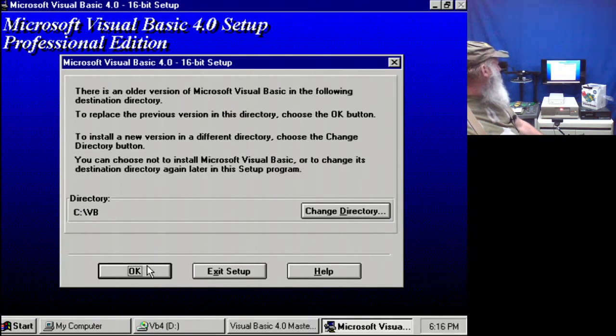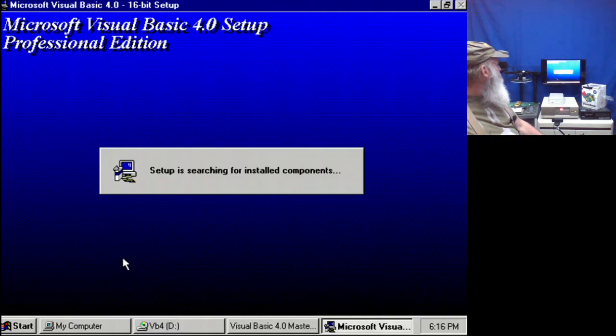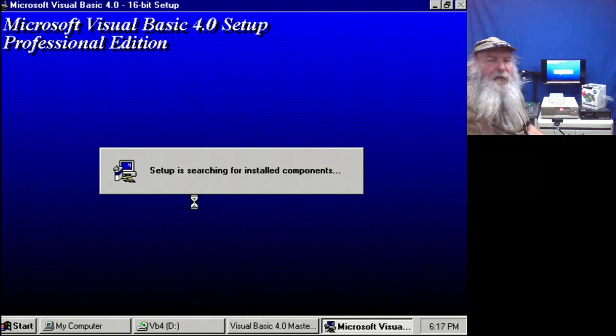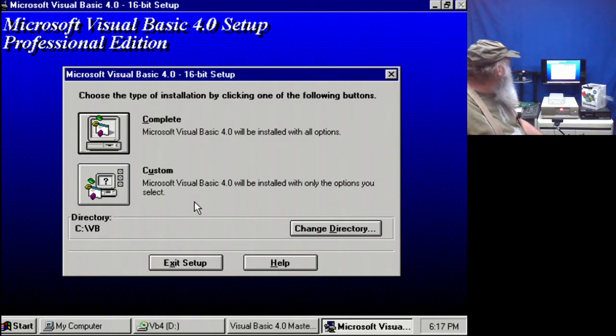Okay, to replace the previous version, okay, that's a dynamic hourglass.